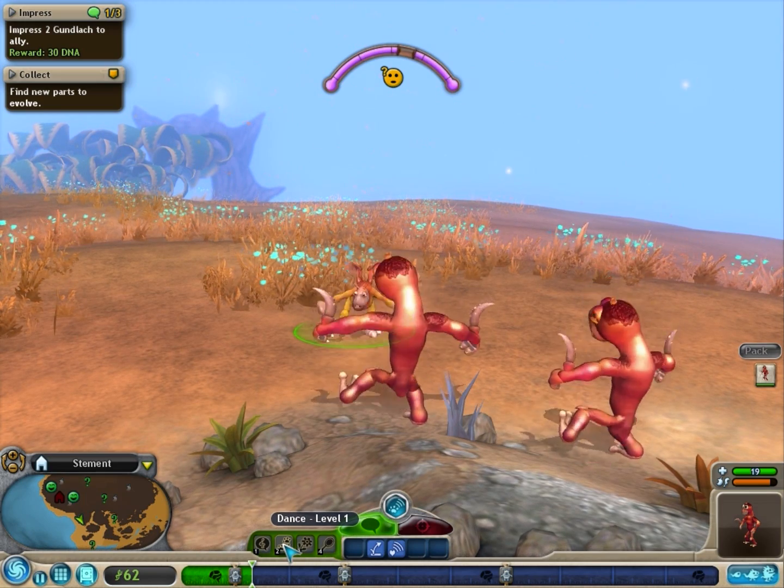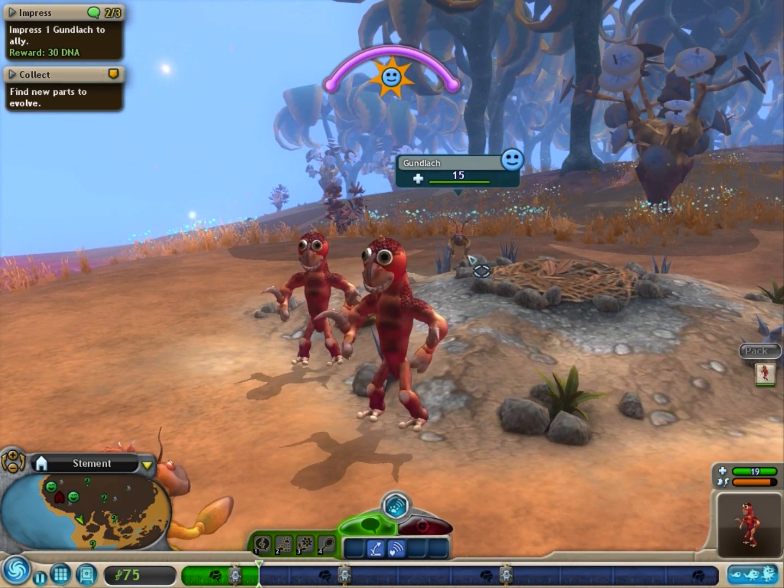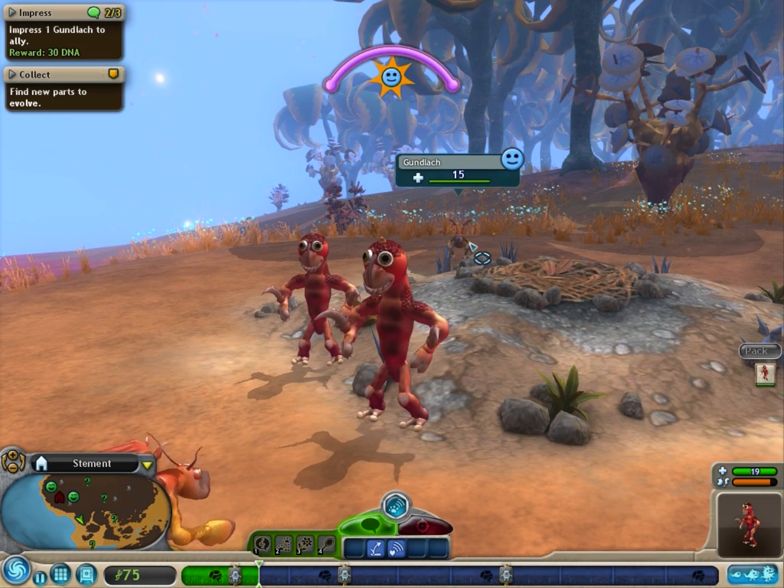He's a one-shot kill, a one-hit kill too. But he wasn't aiming for me. He was aiming for my allies. So that was probably why I was able to beat him.